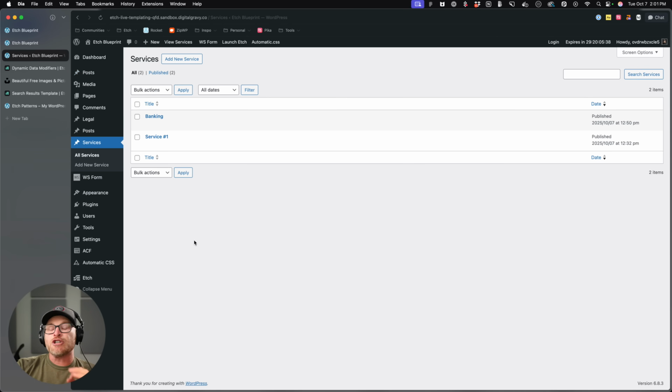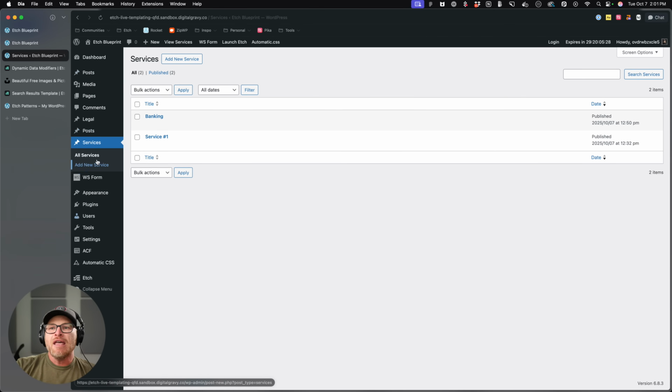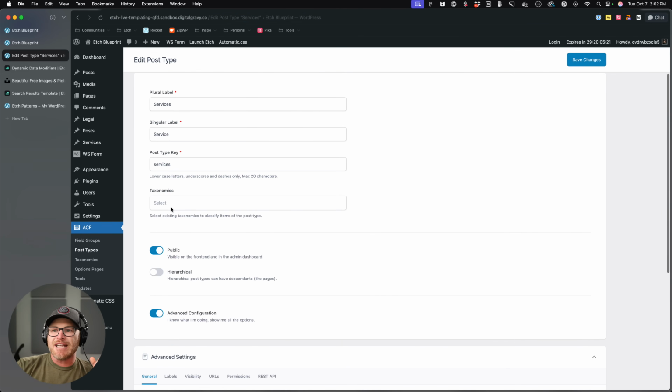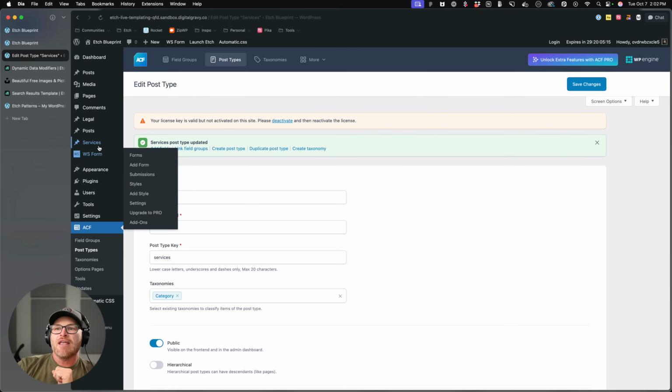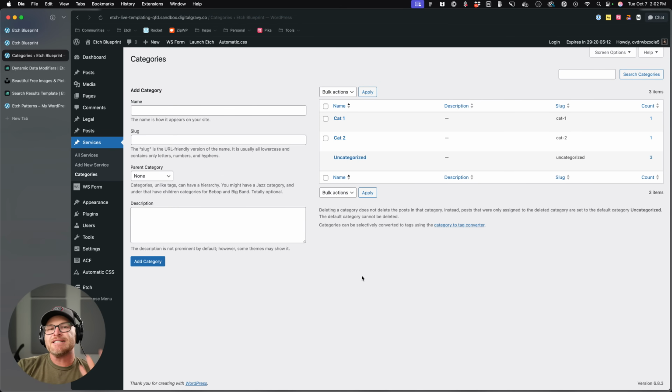And in that situation, you would borrow the categories, because these are like topics for the site, and the topics belong to blog posts, which by the way is down here now, and services. So the way you would do this is you would go into post types and you would go into services and you would say, hey, I want to borrow the categories, which I'm calling topics, right? And now when I go to service, look at that. I'm using the same exact things.